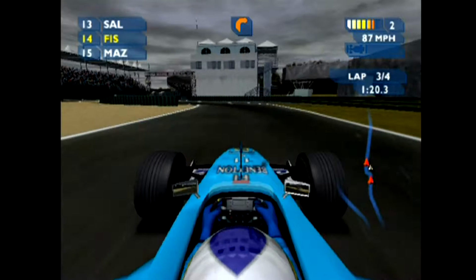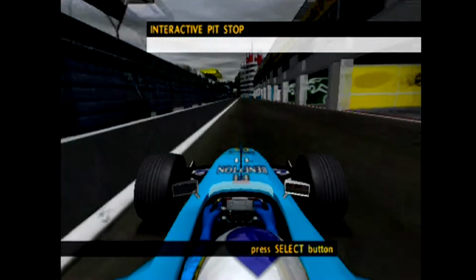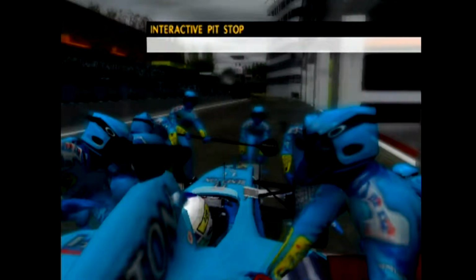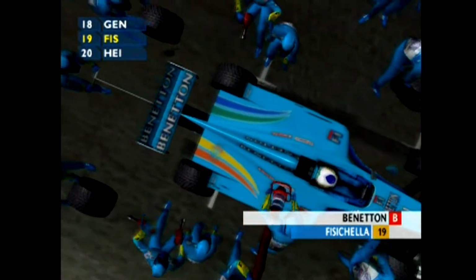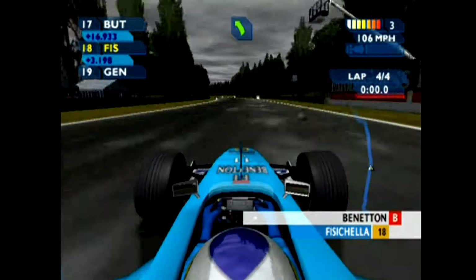Now in we come to the pits. Brake. So I have to brake myself. I don't actually need to because I was already going too slowly. Now I need to brake down to 12, turn right. Do this all yourself. They do the pit stop for you. You get to gear up. And go. And they give you the time afterwards. Excellent. It's actually a really cool way I think they do the pit stops in here.